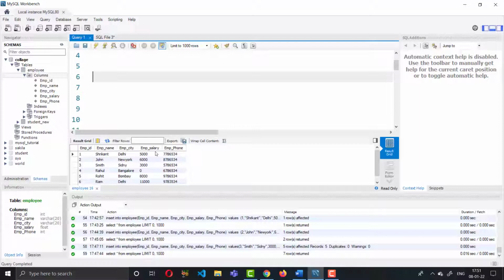So you can also update based on the employee name or another attribute, but it is not recommended, because employee name or employee city could be repeated. Suppose if you do it based on Bangalore, and it is only one value, that is okay, but it might be that your employee city has Bangalore represented multiple times. In that case it will be filled for all Bangalore rows. So it is advised to use the ID or the primary key. We will learn later what the primary key is.